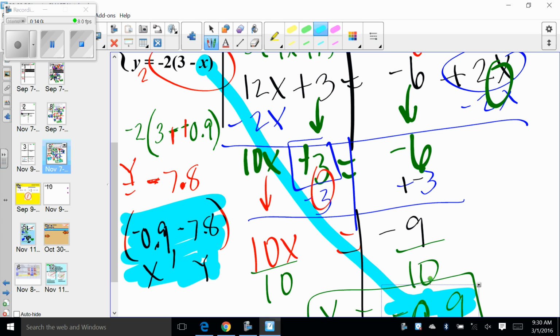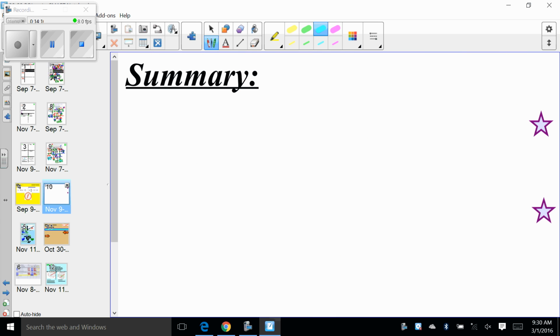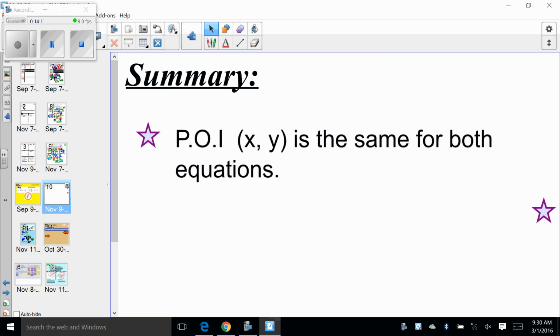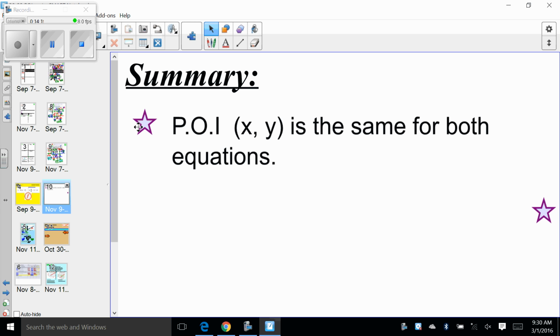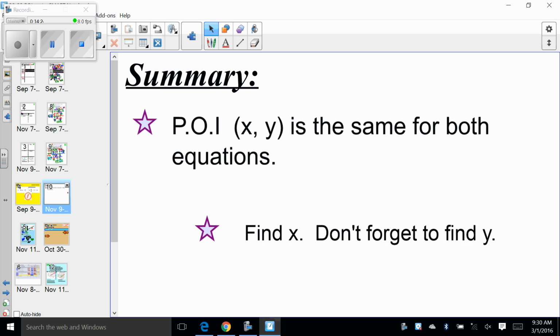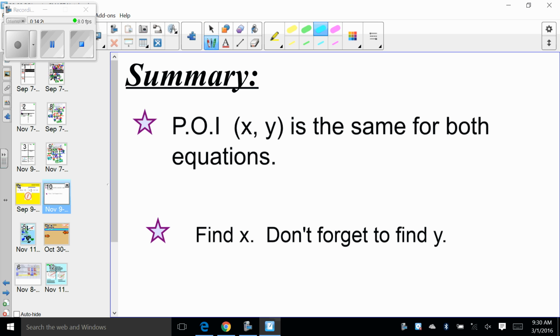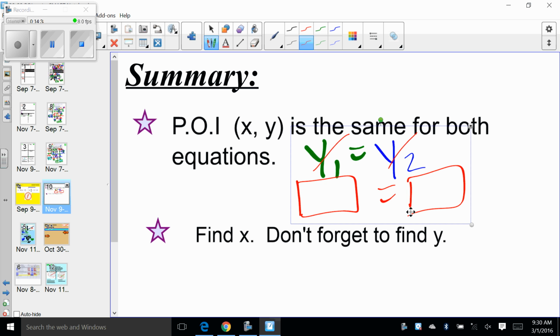So that's what's called point of intersection with equation graphing. I think you'll like it if you really like the hand method. You just really got to go slow. And a lot of times, answers don't come out as whole numbers, so be careful of that. Remember, the point of intersection is the same for both equations. And remember that you have to find the x, don't forget about the y. So when we say this first one, what we're really saying is that the y1 equation has to equal the y2 equation. But remember that when we do that, we drop off the y's and set the values equal to each other, and then we solve for x.